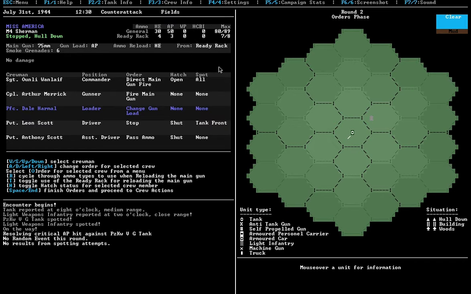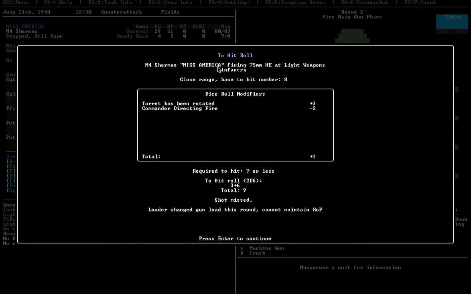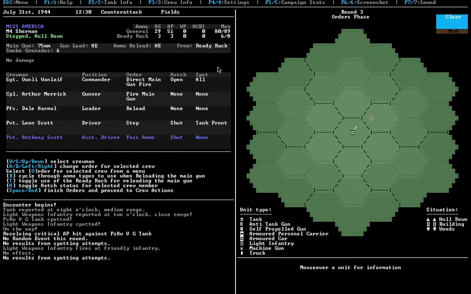So we shall change the gun load, and we shall remain stopped. I believe we use the direct fire here. Shot missed, and the loader changed the gun load, and basically the enemy infantry unit was in a safe spot this time. We got some fire from them, but they didn't hit us, and let's try it again.